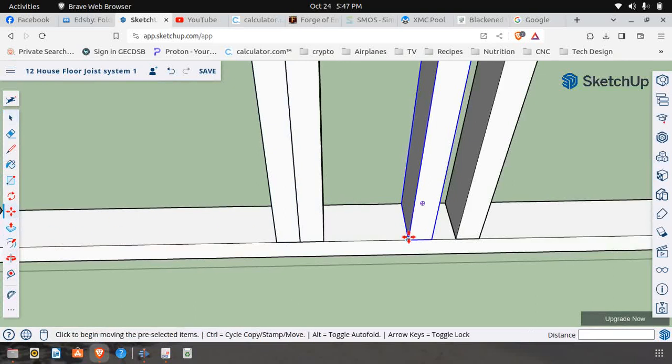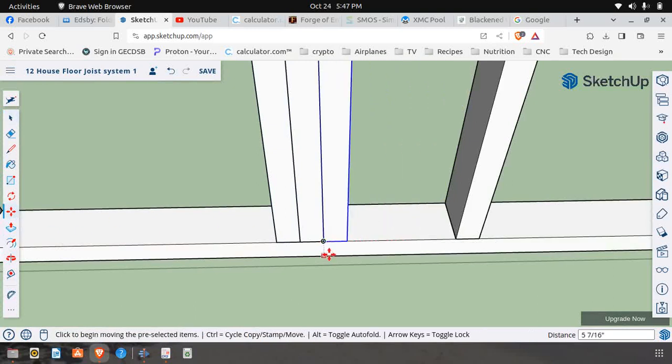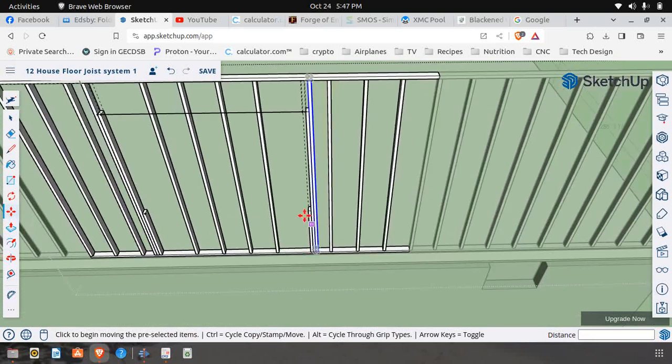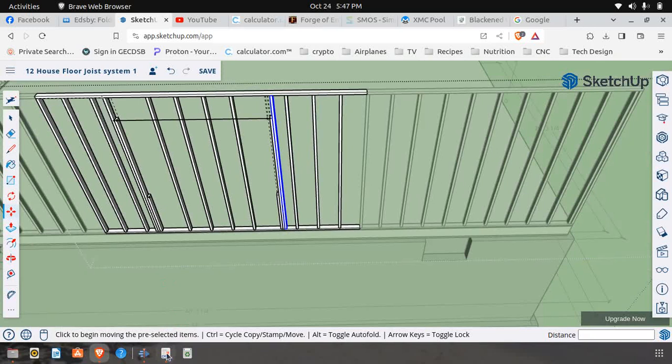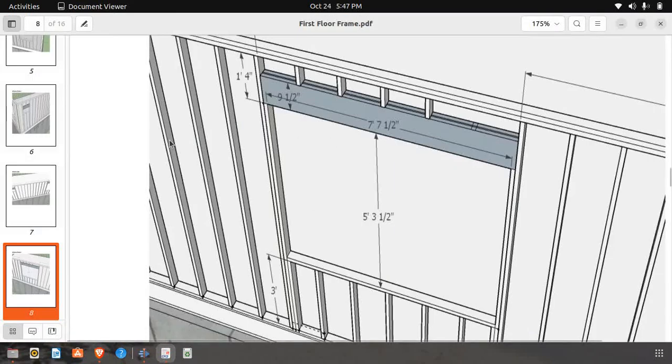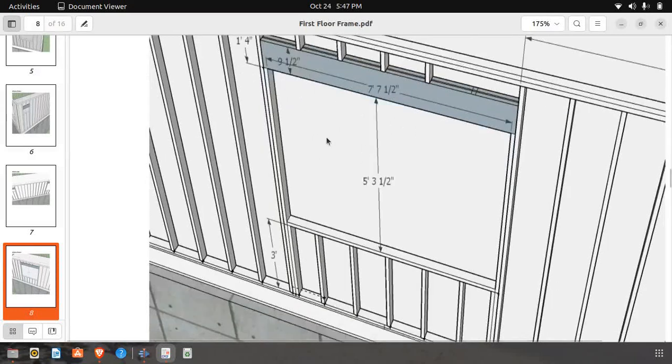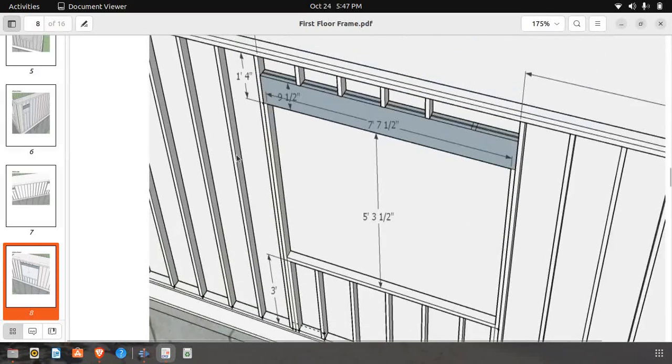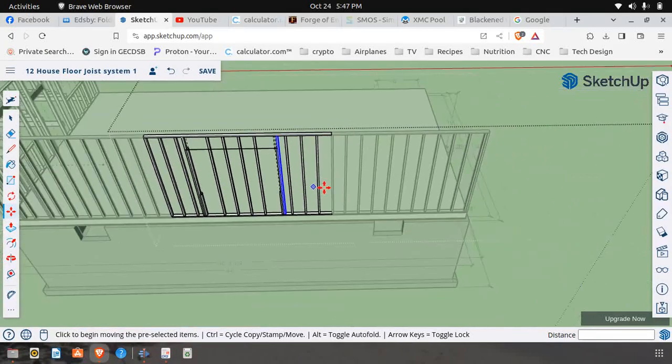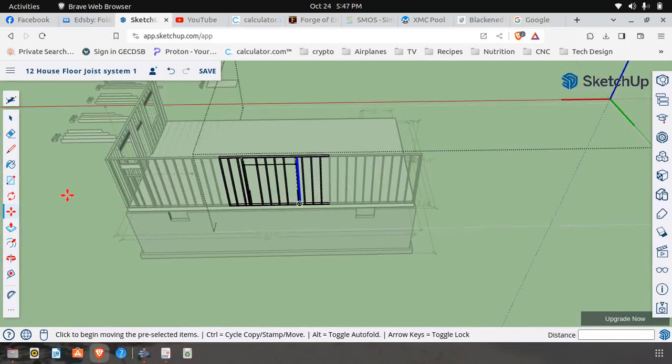Let's bring this one back into the mix. Not copying, just bring it back. Okay, so we've got both ends. So let's look at our detail. It's a 9.5 footer, or 9.5 inches, which is a 2 by 10. So I'm actually going to grab the other one, and yeah, let's see, let's do that. So let's grab this one here.